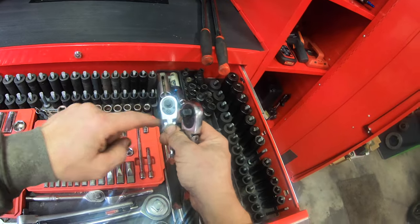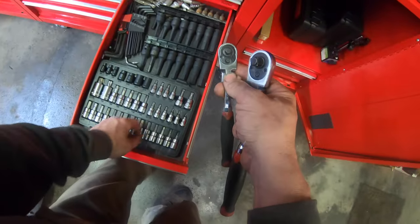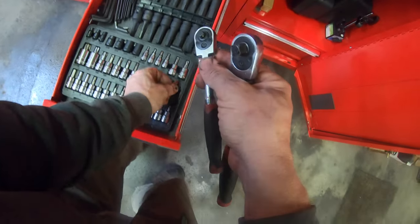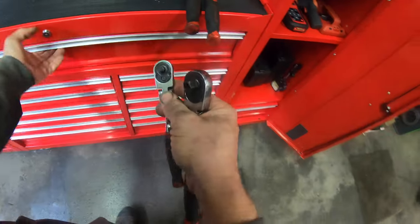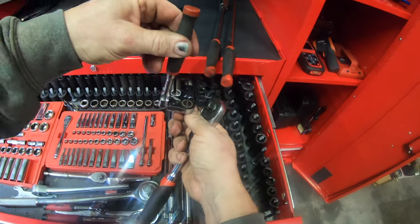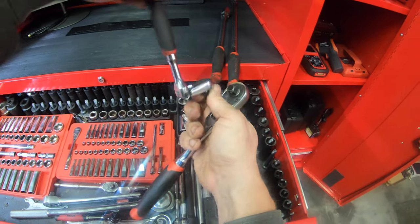I'm going to leave this out because it looks like there are screws coming out here. Let's go ahead and fix that really quick with a, see if I got a Torx really quick here. Nope, of course you don't. It's a pretty small little Torx. All right, I'll fix that another time. Looks like that's backing off. But other than that, I haven't had any problems with them. These also flip up like this, so you can use them similar to the other ones.